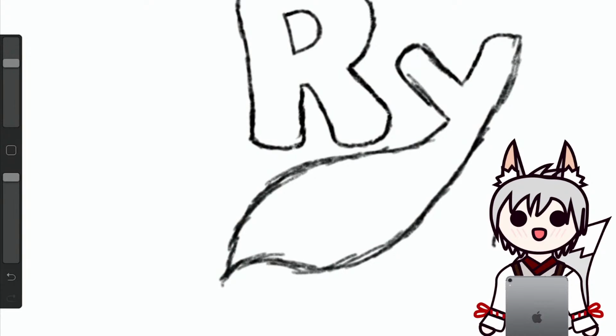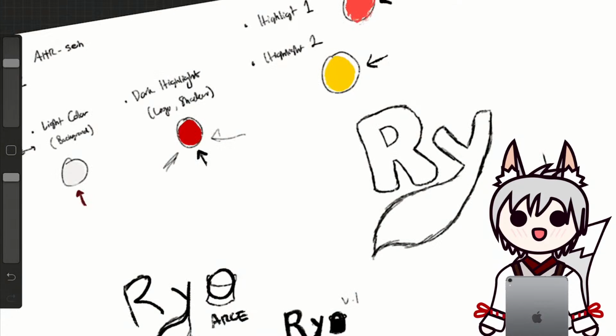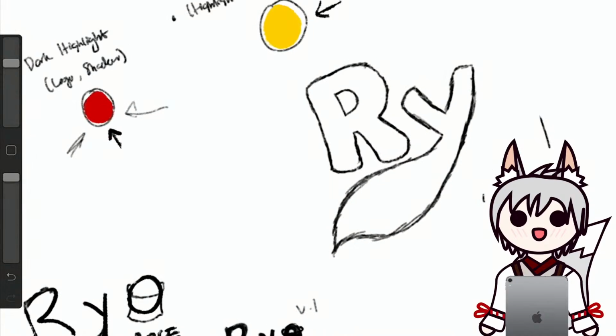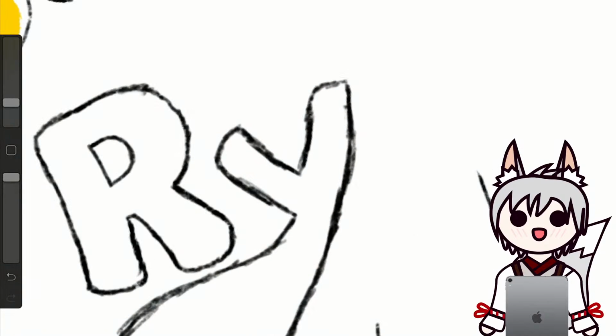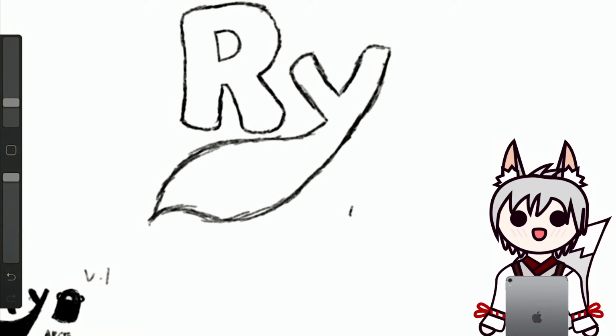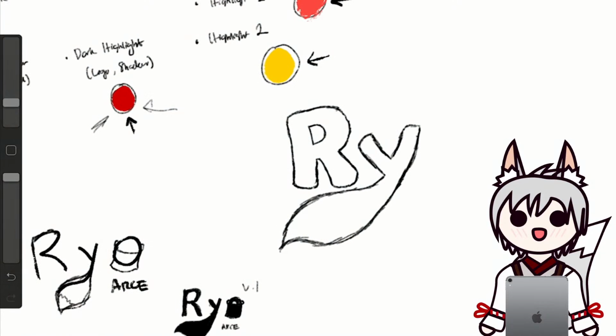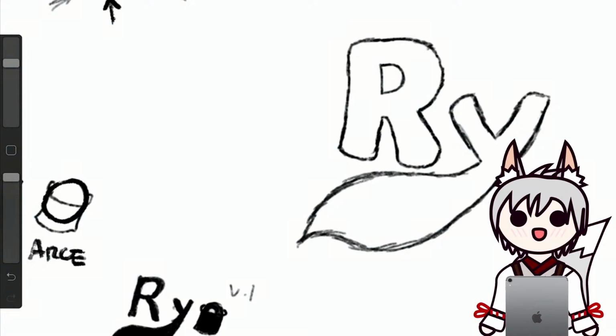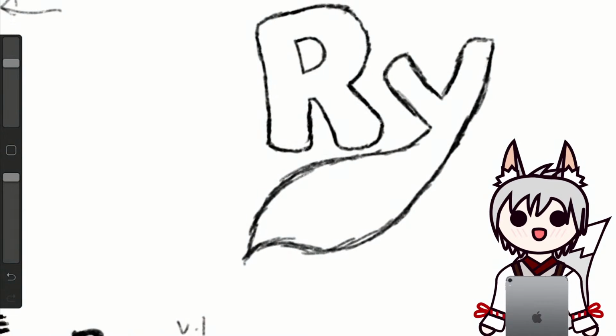See, I don't think people will mistake that for being a Y. Maybe we can make this a little bit taller. Erase this part right here. Make you a little bit taller as well. There we go, right like that. So there we go, we have a little tail part, and now all we need to do is design that O. The O is probably the most challenging one so far, because we're actually adding an element versus modifying the actual letter.